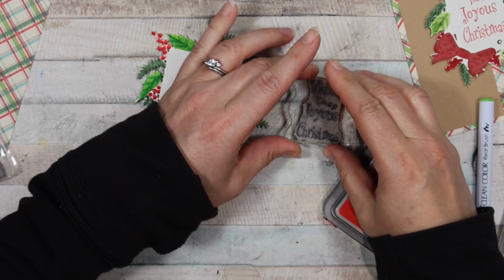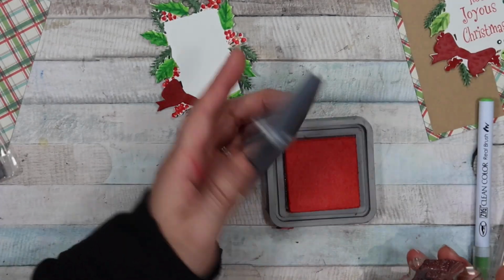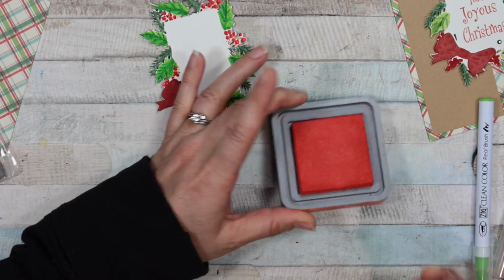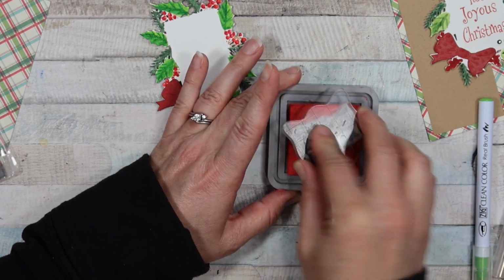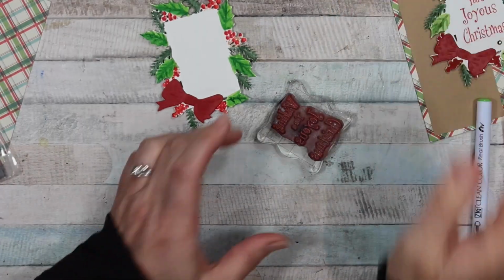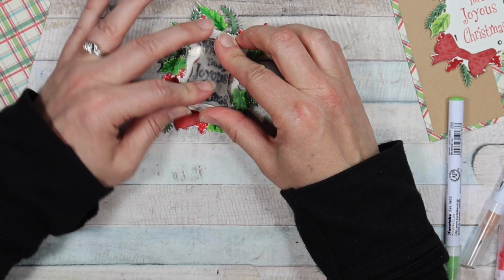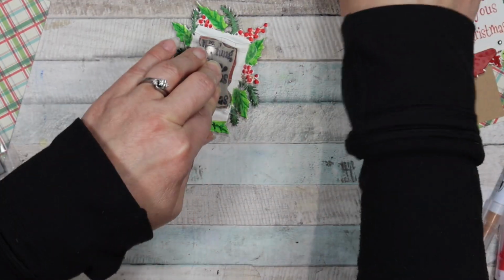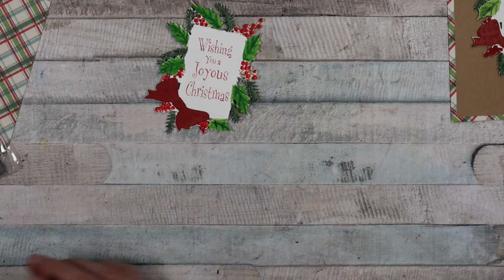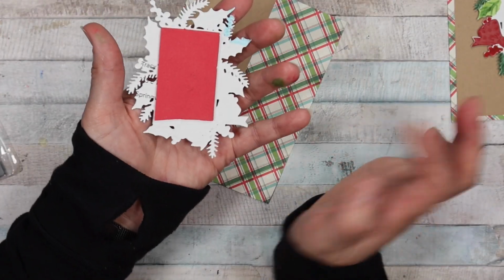Just a little sentiment. I am going to stamp it out in some of this ink. Hopefully that's the right color. This is the Candied Apple. That's probably close enough. Let me make sure I get it nice and inky. I'm gonna let it sit there for a minute. Well, we got a decent stamp. It's not perfect, but you know what? It's handmade.